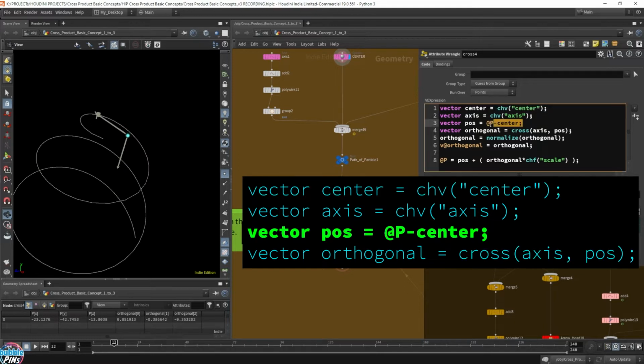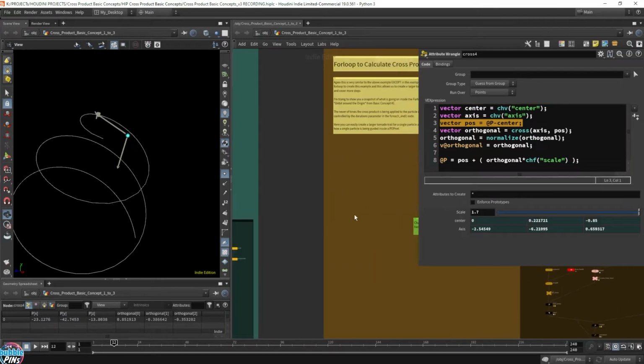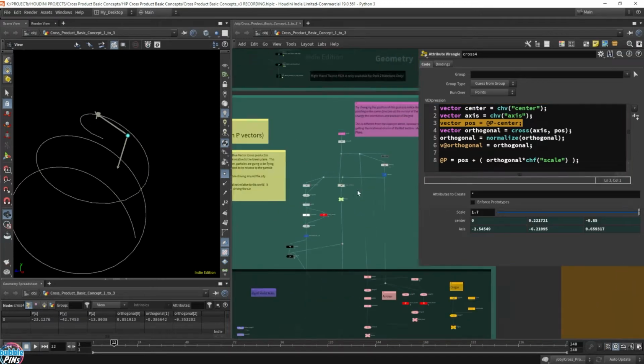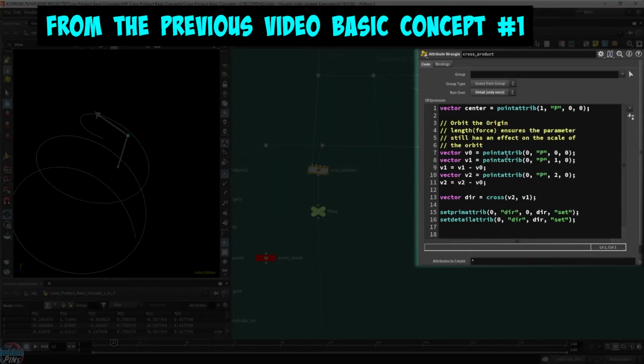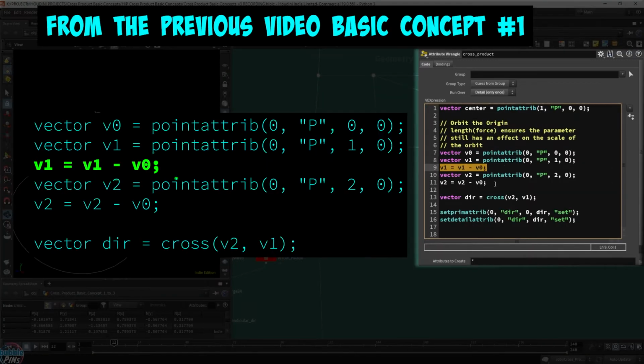As you can see in this line, the position is subtracted. We're getting our second vector by subtracting the center from the current position of the point on the spiral. So we have a relative vector, which is the same thing that I showed in the previous basic concept. Here, it wasn't enough to feed the positional vector value right into the cross product.